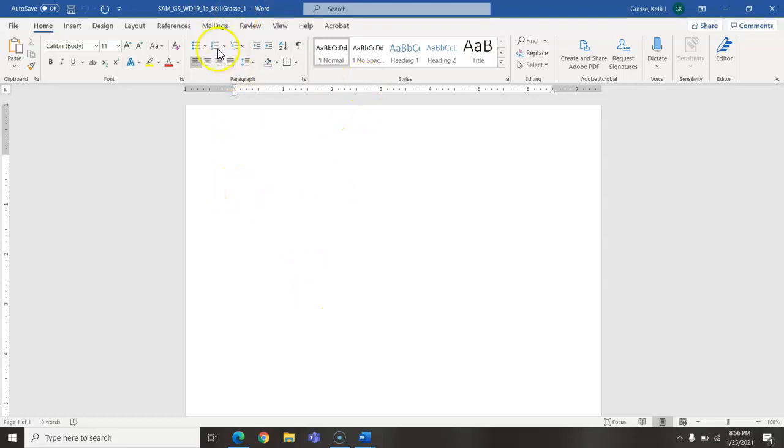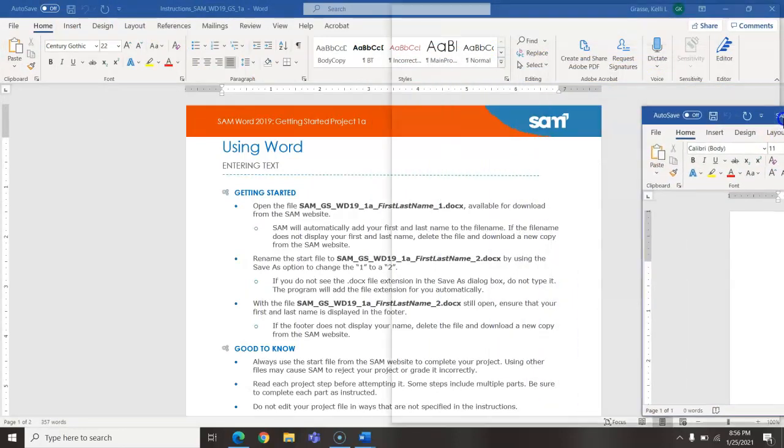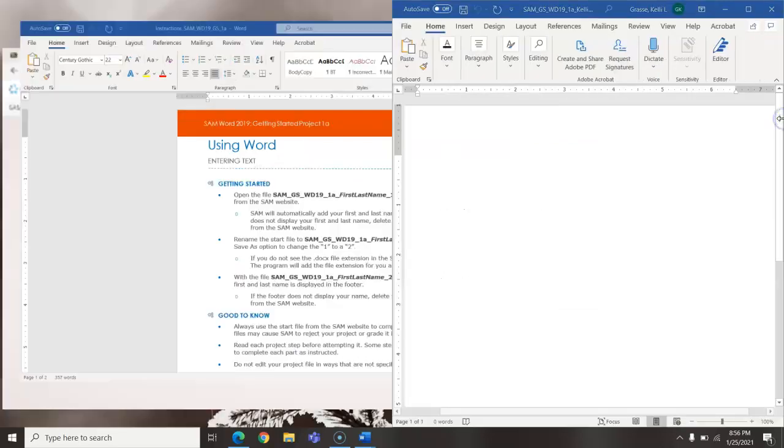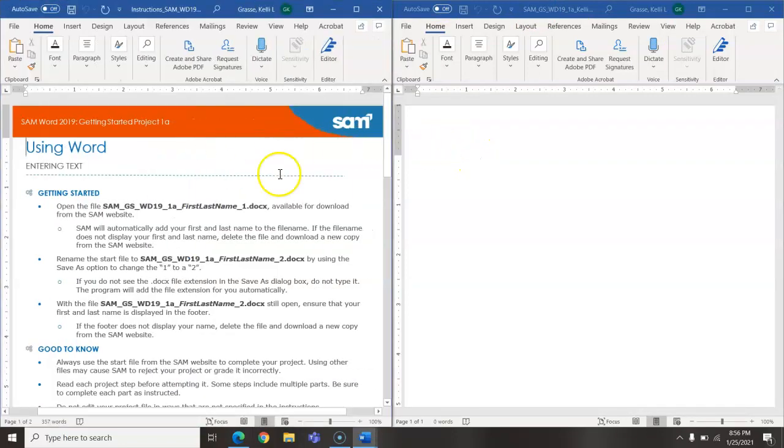So if I look at our instructions here, and I'm just going to put these files side by side. You can do this a couple different ways. I'm just going to put my mouse up here on my title bar. I'm going to left click and drag. And I'm going to drag to the right here until that little kind of shadow pops up there. And I'm going to let go. And then it gives me this window. And I'm going to click this is the other window that I want to be side by side with my page. So that's one nice thing if you just want the instructions right next to what you're working on.